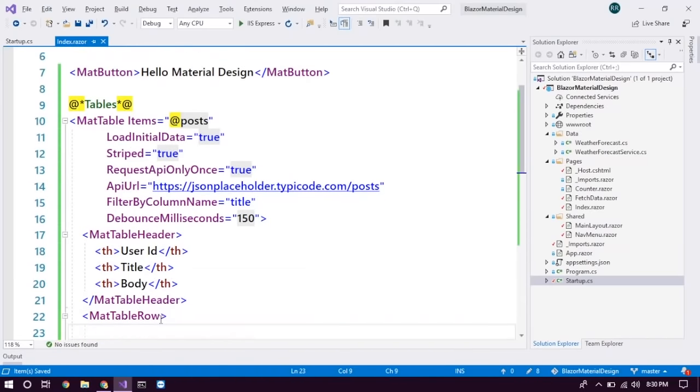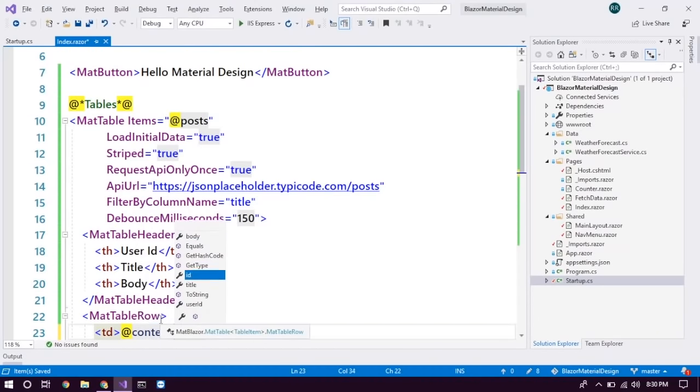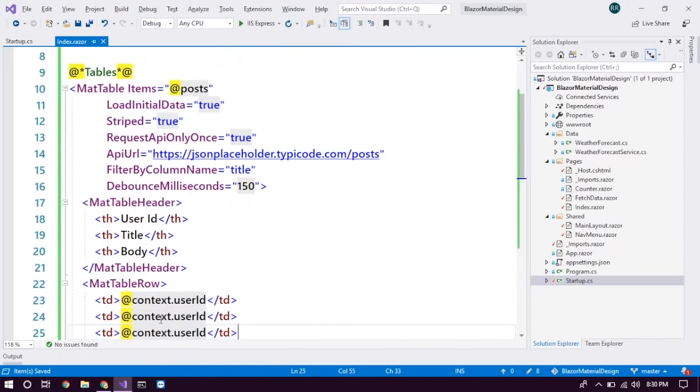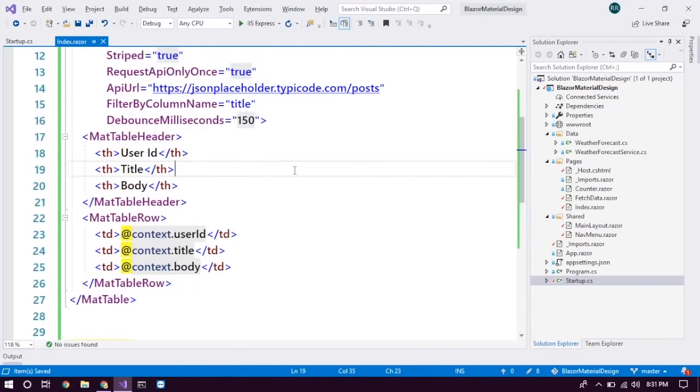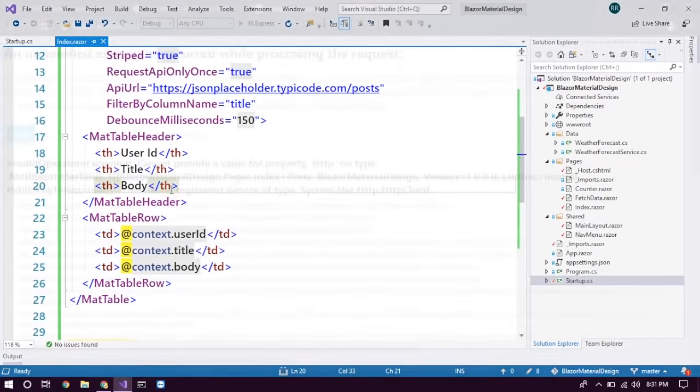In MatTable row, it's td, and here we need to use context dot user ID. Okay, I think everything is fine right now. Let's just try to run this application.